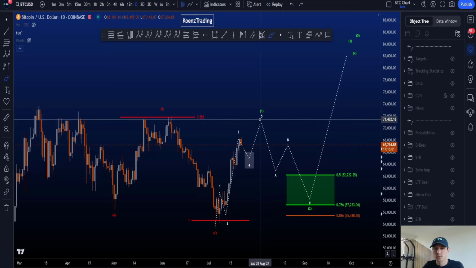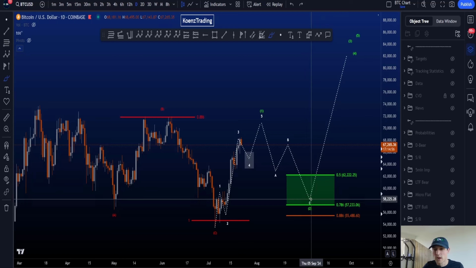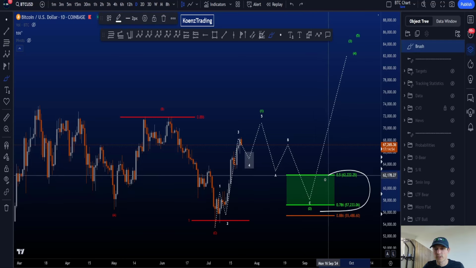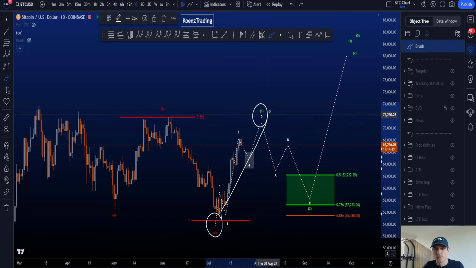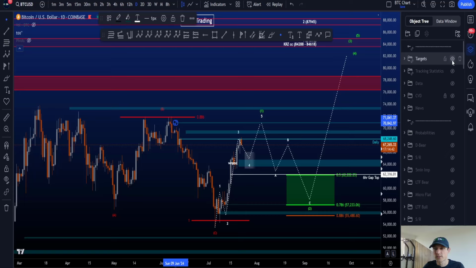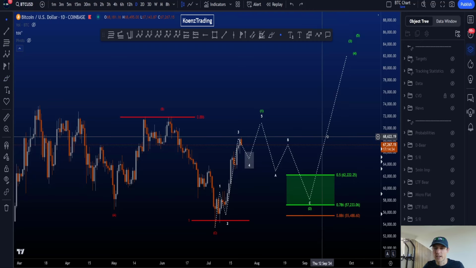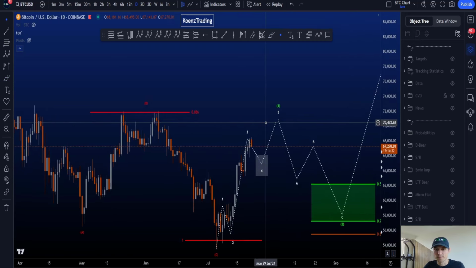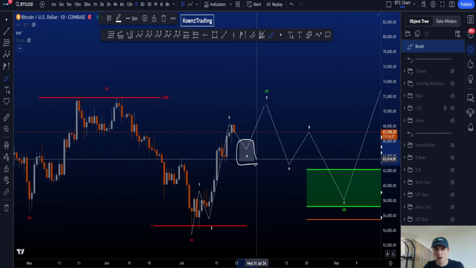After this one is finished, we're looking for a deep, sharp corrective structure to the downside in a wave 2. Most common target for your wave 2 is the 0.5 to the 0.786 Fibonacci, taken from the low to the high of your green wave 1. If the green wave 1 can make it to 70.9k, which is impressive resistance, then the common target area for your wave 2 is between 62.2k and 57.2k.